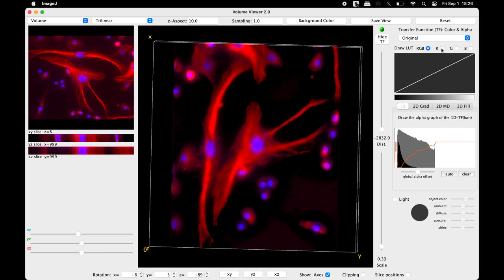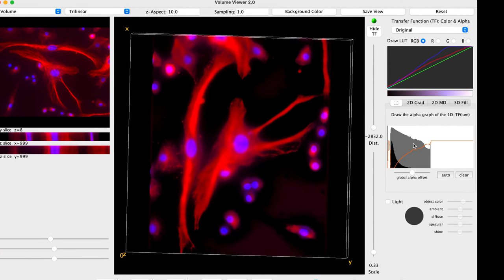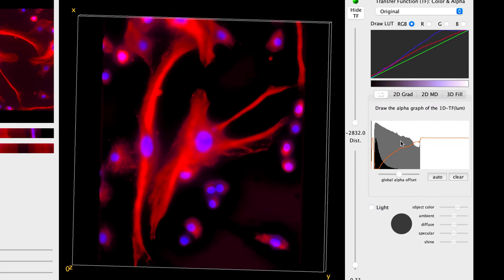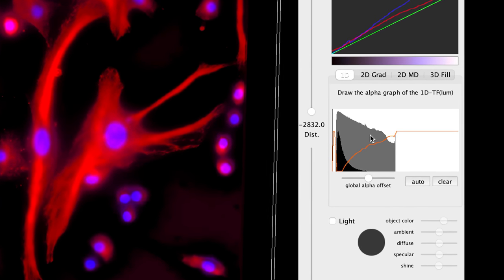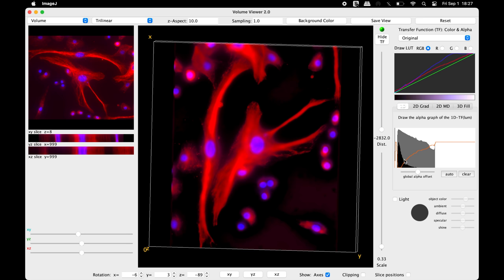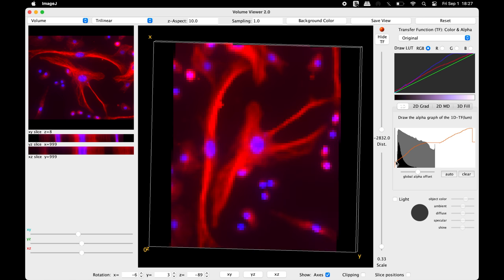Users can select the red channel and use the mouse to change the red color in the image. The blue channel can also be selected to change the blue color in the image. In this part of the parameter settings, alpha values can be set using four distinct transfer functions based on the brightness, gradient, mean, and differences of the voxels. 1D. The alpha value can be represented as a 1D function, that is, alpha luminance. In the 1D option, use the mouse to change the luminance of both the channels.